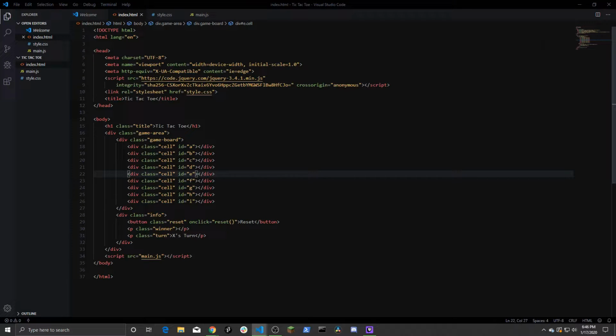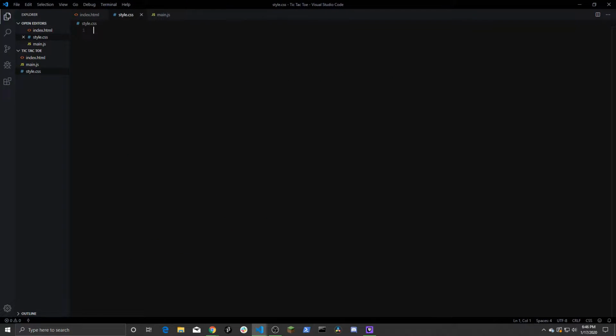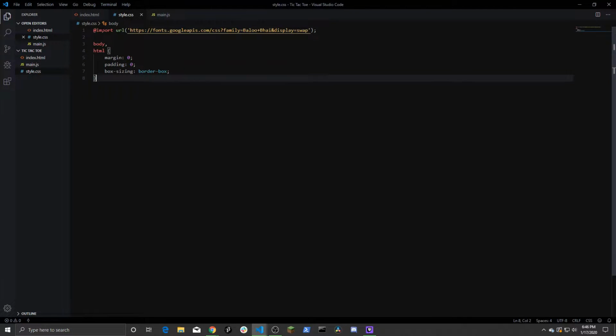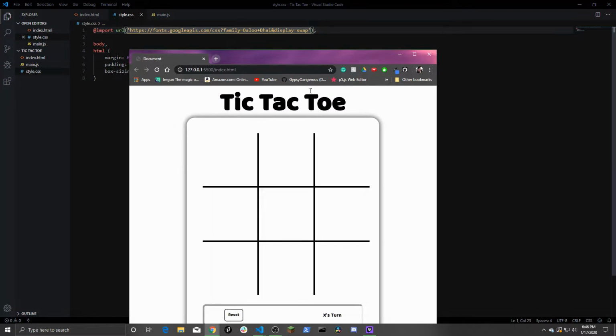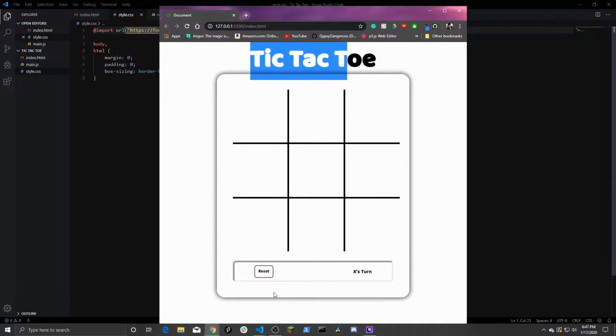So then on the CSS, I'm going to start with the basics. Well, yeah. So I've got these two. This is just importing a font, and you don't have to use that font if you don't want to. You can use any font. We can just use the default fonts, but I like the way this font looked for it. It is this font right here, and down here.